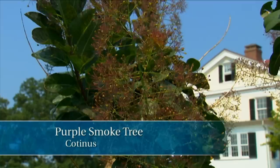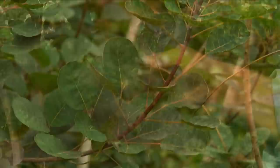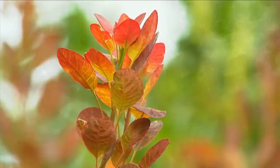At that point, I had never seen a purple smoke tree, and that's what this is. The genus is Cotinus, and I just love it. This one's called Royal Purple, and the reason it's called a smoke tree — look at this ethereal bloom. Isn't that gorgeous? The reason to grow it really isn't so much for the bloom, but this incredible foliage. It stays this purply red, the new foliage, throughout the summer.